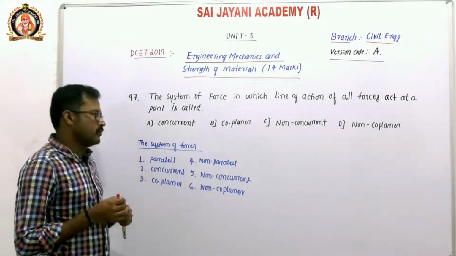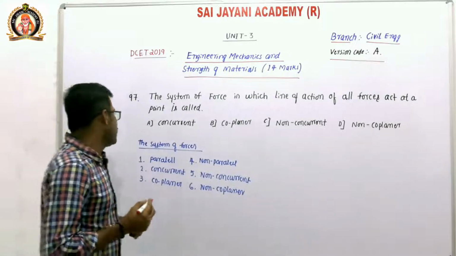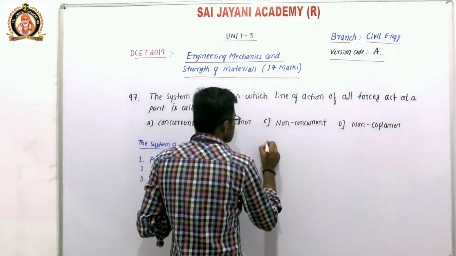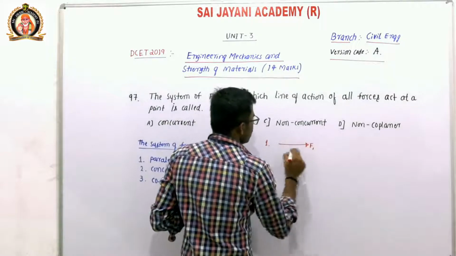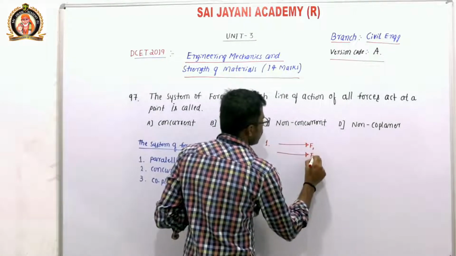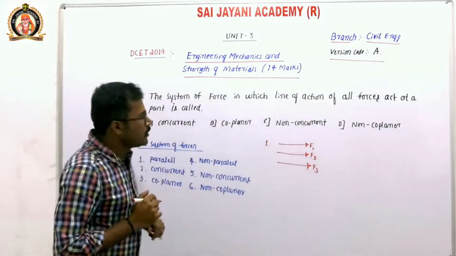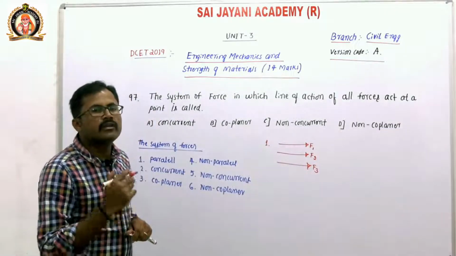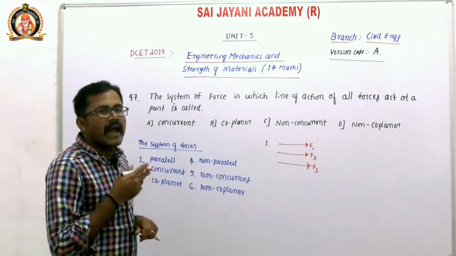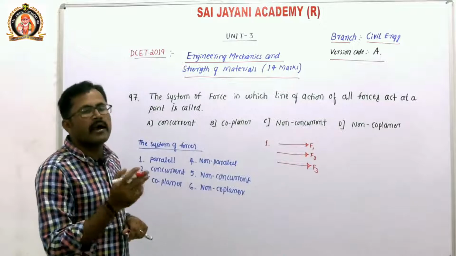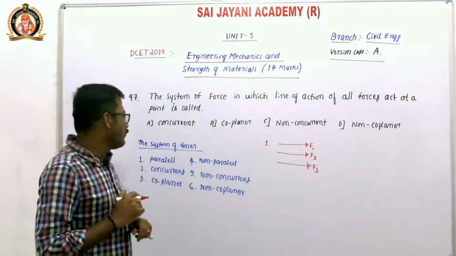What are parallel forces? If a system of forces has many forces which are parallel to each other, they are called parallel forces. I will consider force F1, next force F2 and force F3, which are parallel to each other. If they are acting in the same direction, they are known as like parallel forces. If they are acting in opposite directions, then they are known as unlike parallel forces.